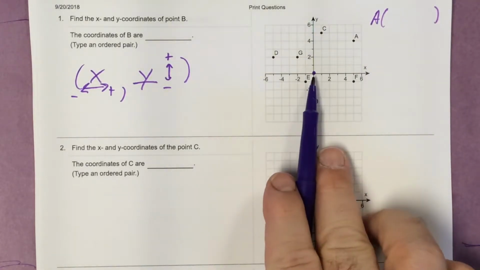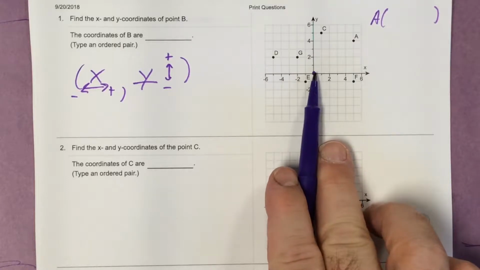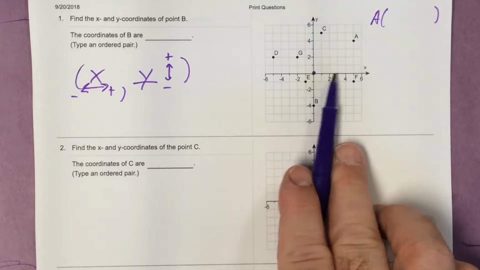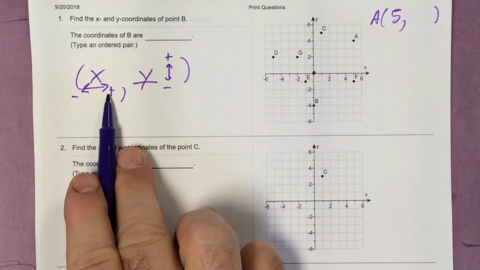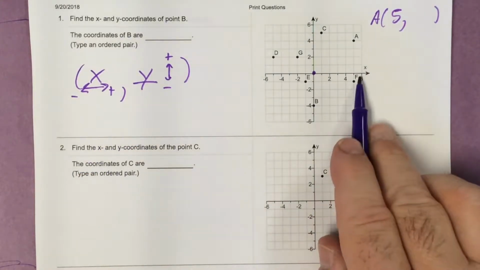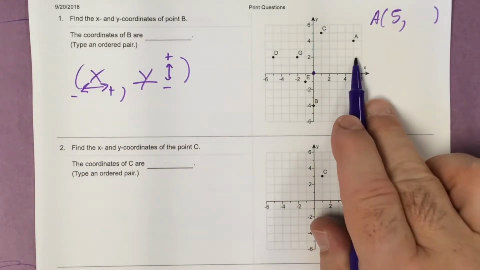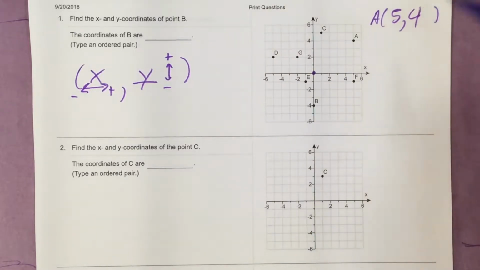So how this is going to work is we're going to go from the origin. We're going to go under point A. So that means to get to point A, we're going to move to the right first. 1, 2, 3, 4, 5. Because I move 5 to the right, that's going to be positive. That's what I'm showing right here. And from here, once I count up 5, we're going to go up 1, 2, 3, 4. And since we go 4, that's going to be positive. So that's just one example there of that coordinate.